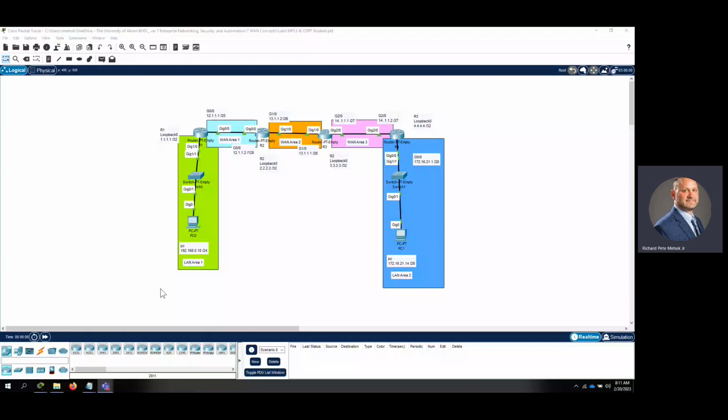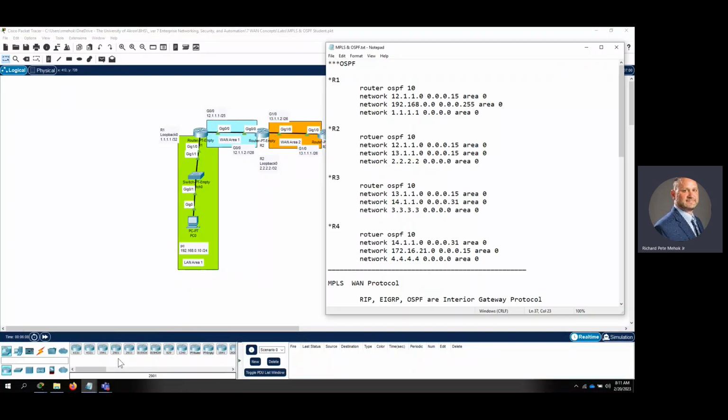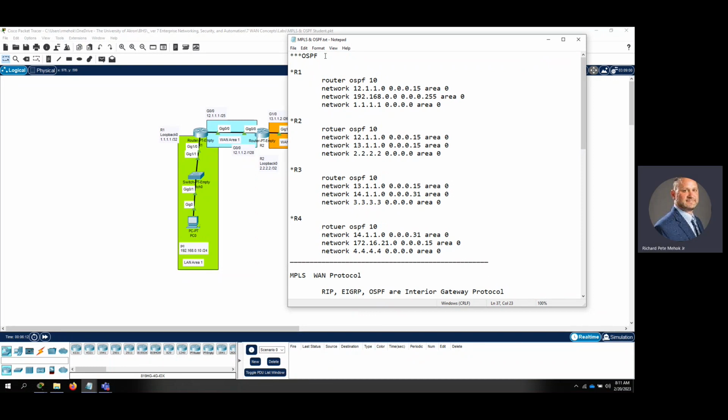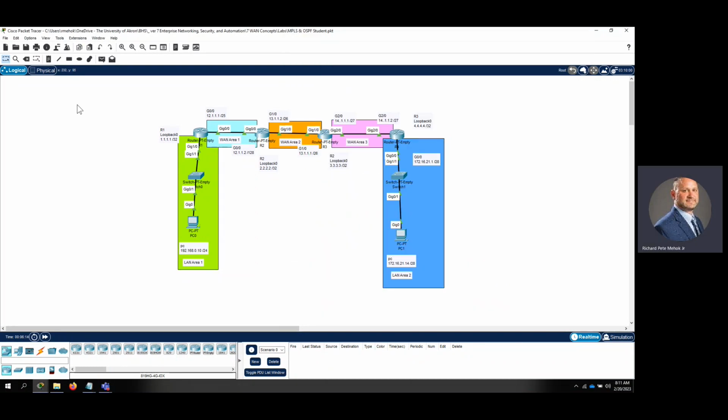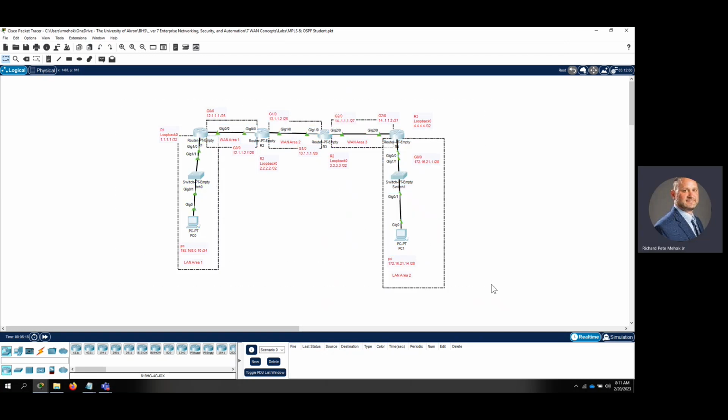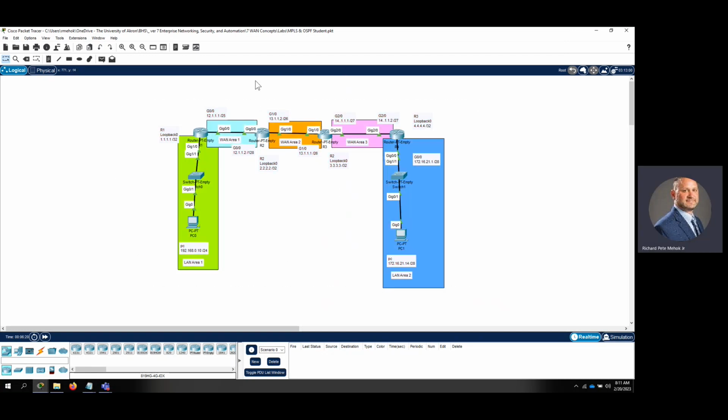Even today, the WAN is a little mysterious to me because we don't configure it that often. So let's take a look at this first lab here. What I did find out is that we cannot configure MPLS in Packet Tracer, so we'll have to try to do it in a real lab. We may be limited with our routers also.